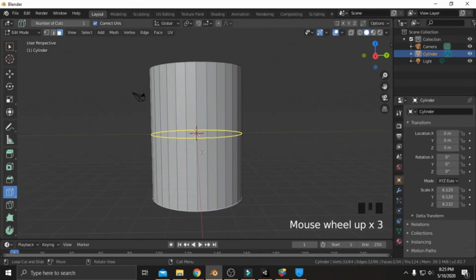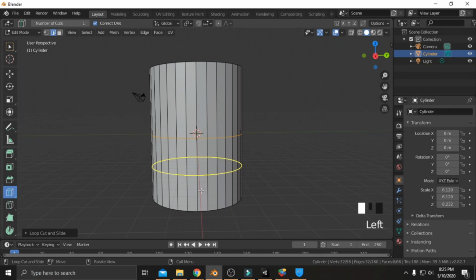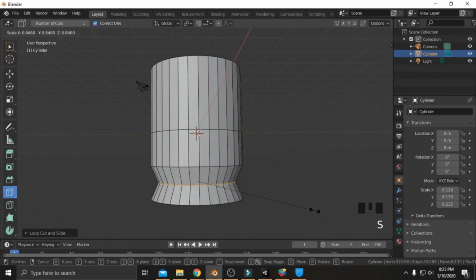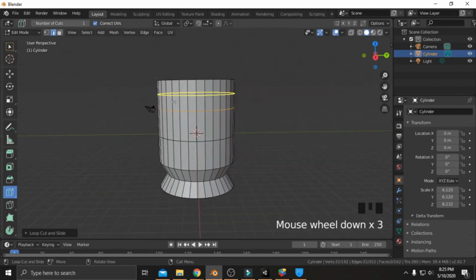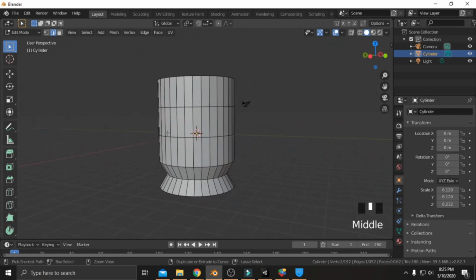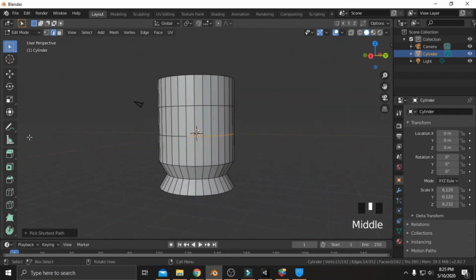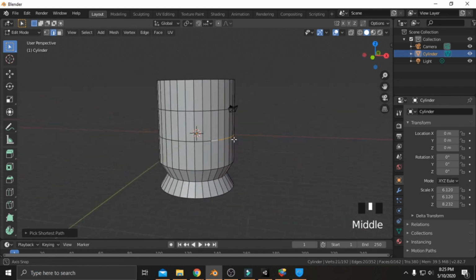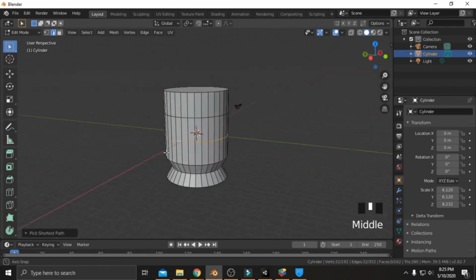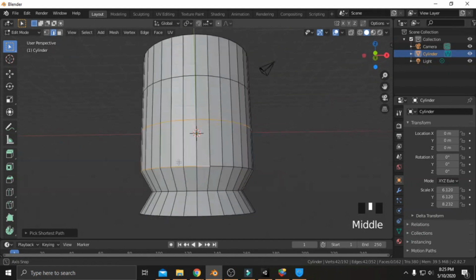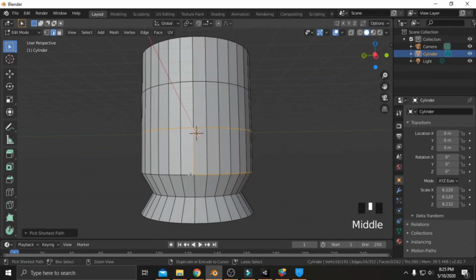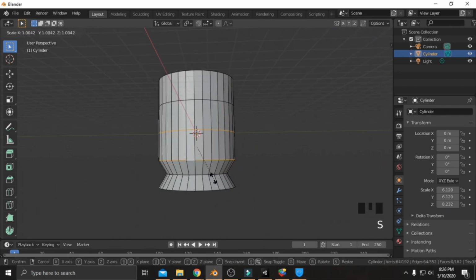So now let's do whatever we're doing. So I have gone one loop cut and another here. So let me just do this, and let me do this, and let me select this, all the edge over here, and then let me select all of it from here. Now once selected, I'm just going to scale this up with also this as well. I'm going to deselect this, and then I'm going to scale this up a little bit.